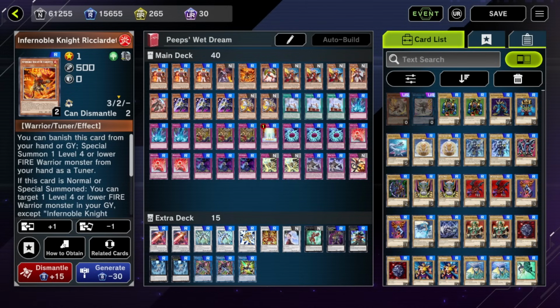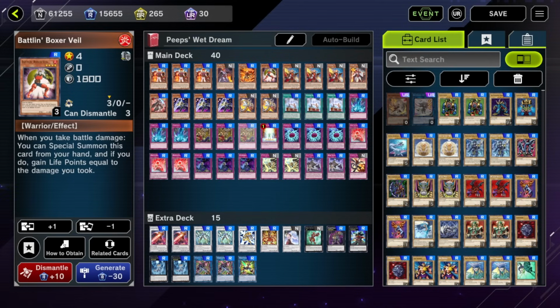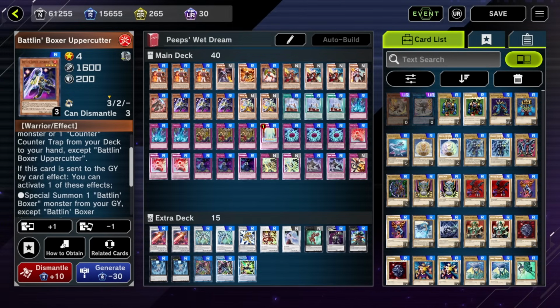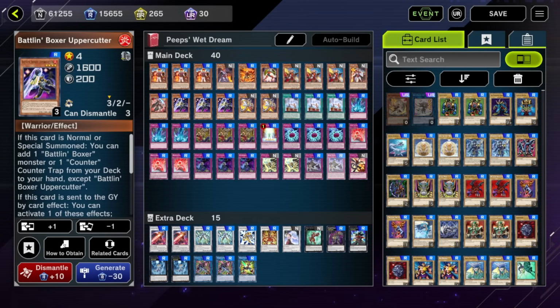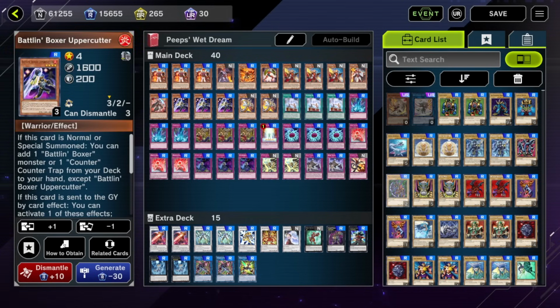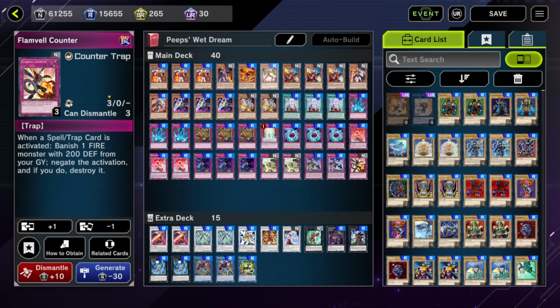You have one Ricardetto, it's a level 1 tuner. You have a Battling Boxer engine, so the Battling Boxer Uppercutter, this card searches a Battling Boxer monster, or it searches Flambout Counter, which is a counter trap, a spell trap negate. So yeah, you can immediately Uppercutter search a counter trap as well.